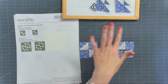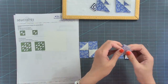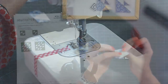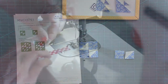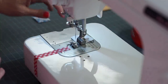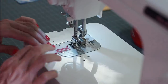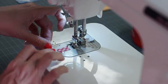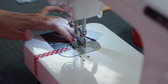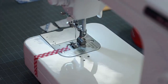So I did already change to the quarter inch foot. I'm going to put these two right sides together, pin. Actually, since it's so small, I don't need to pin, because look, there's nothing to pin. The pin's going to get in the way, so I'm going to chain piece that. Now, if my sizes don't fit exactly, I would have to pin, but they're so small that if I put a pin, it's going to distort it. So I'll keep that there. That's chain piece. I'm going to do the same thing with this one over here.